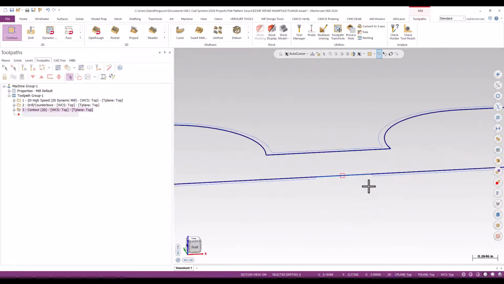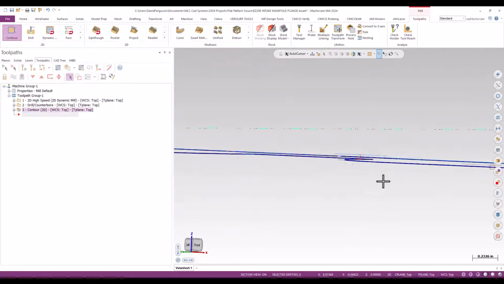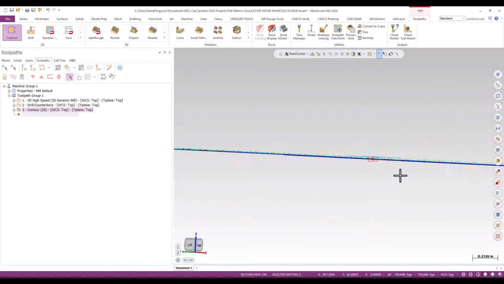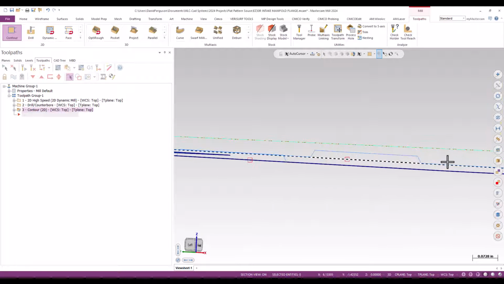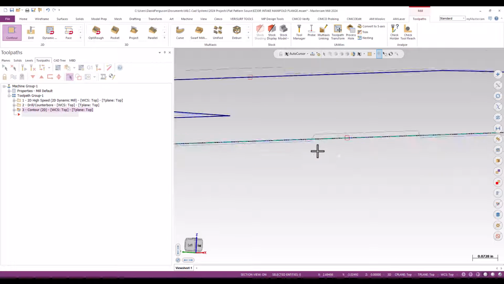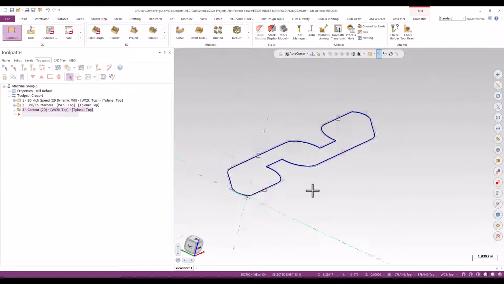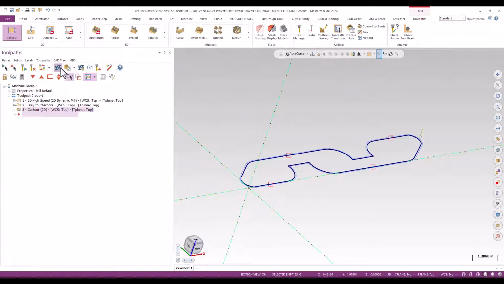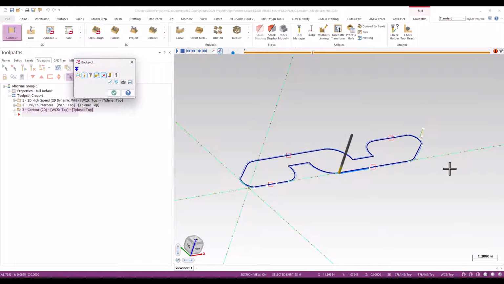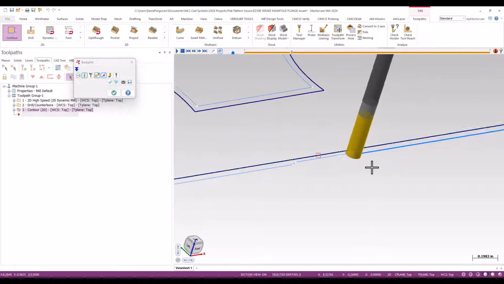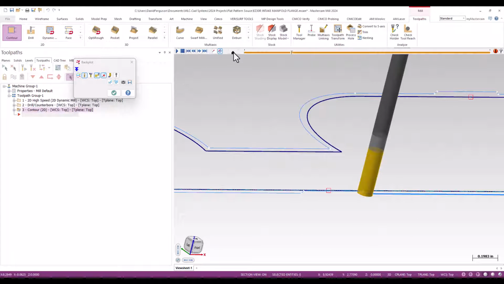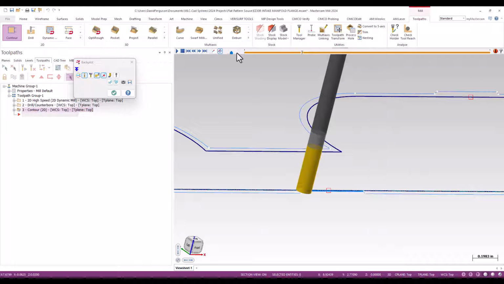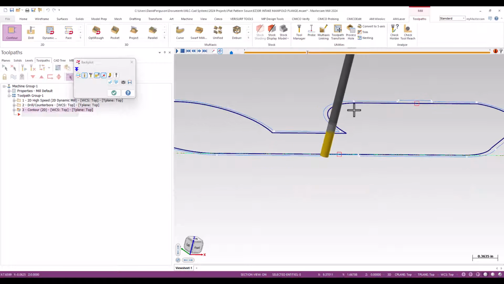Now, if I zoom in and take a look, I can see those tabs there. You can see that the tool is actually lifting up where those red points, or those square points, are. So our tool is going to come in, and I think I used a small tool, and we can see those tab points right there. So when I get to there, I'm going to hop up ever so slightly, move over, and then move back down. So that's my tab.